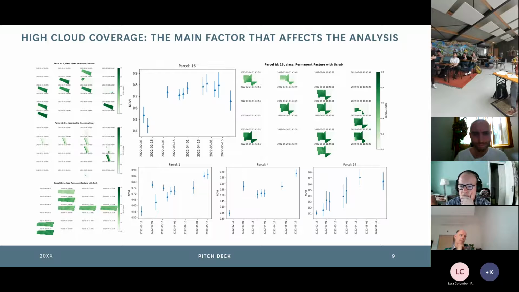We don't actually know which model has been used to extract the classification that leads to this classification. But we tried to analyze the NDVI time series for the different classes, and we noticed, as expected, that there is a big problem of high cloud coverage.